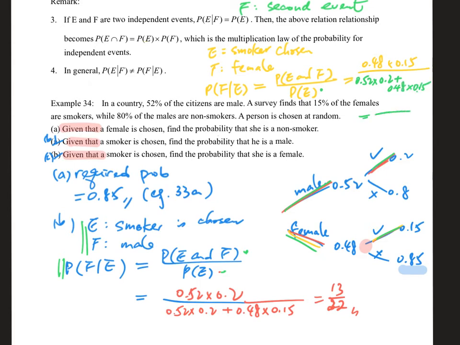So last, you also use the calculator, and it is 9 over 22. If you're smart enough, you will see that the question is smoker chosen, male, female. Can you see that they are complementary events? So that's why for part C, you can simply use 1 minus the answer of part B to get the answer very quickly. This is a very good use of complementary events in the question.